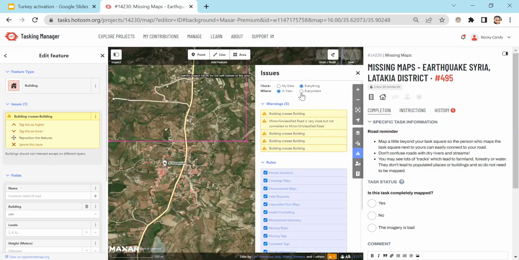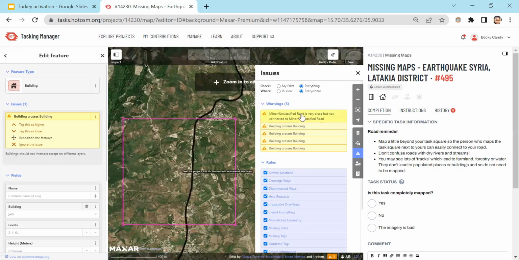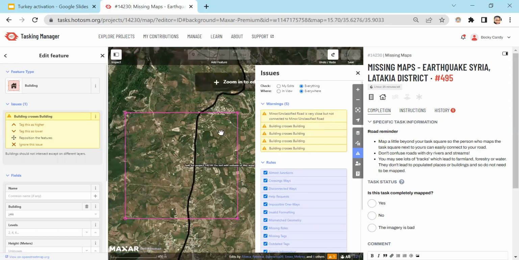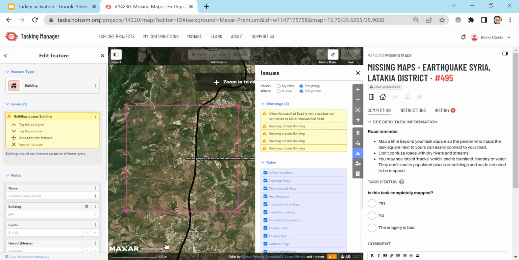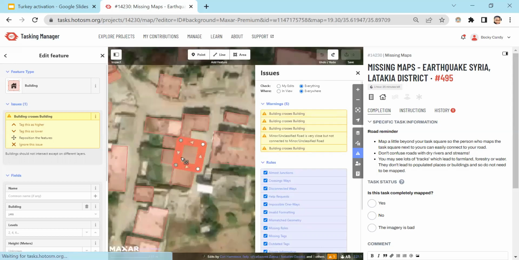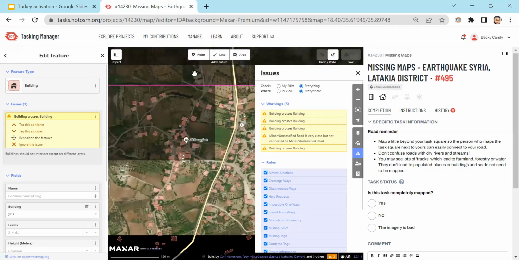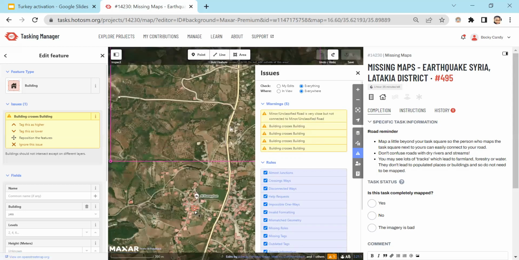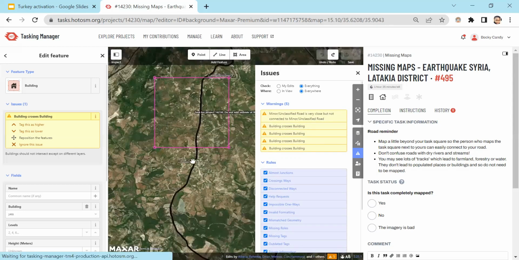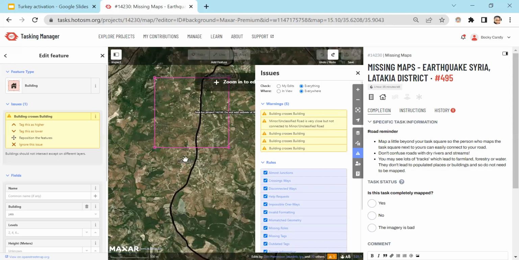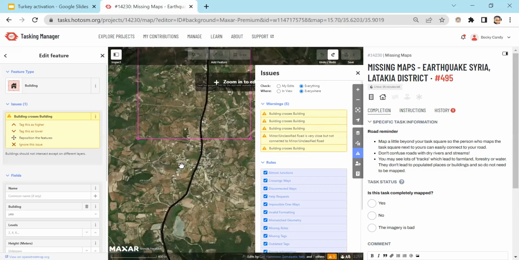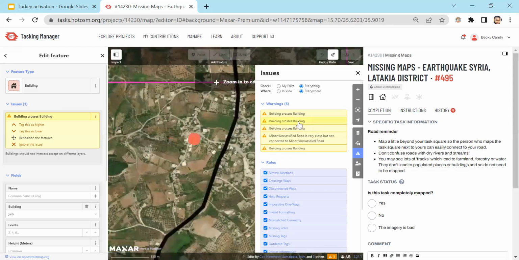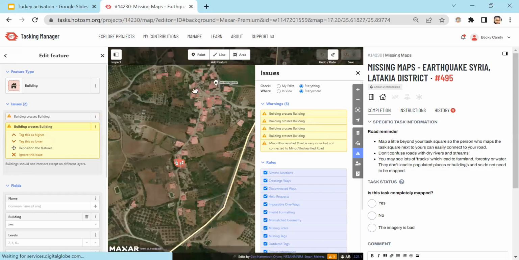So another way is everything, everywhere. So it's going to query for me different data quality issues within my view everywhere. So for illustration, let me just click on one and I will zoom in and realize it's beyond my task. So I would have to ignore this to avoid conflicts. Just in case someone else is working on this area and I'm also working on that particular feature, it may bring conflicts. So I will ignore that. So I'll click on the other one. Still, it's outside my boundary, as you can see.